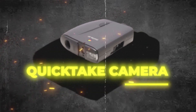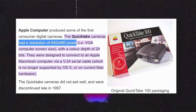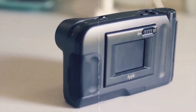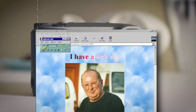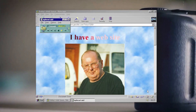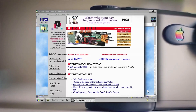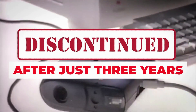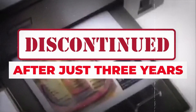Number 7: QuickTake Camera. Back in 1994, Apple was a pioneer in digital photography with the QuickTake camera. Despite its groundbreaking nature, the QuickTake's photos were limited in usability. It had a resolution of 640x480 pixels at 0.3 megapixels. Back then, this was okay but best suited for GeoCities homepages, a web hosting service that allowed users to create and publish websites for free. Sadly, Apple discontinued the line after just three years, missing out on the potential success during the digital point-and-shoot era.